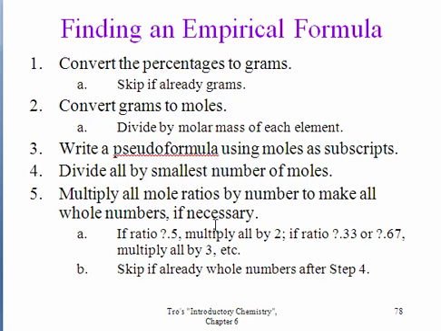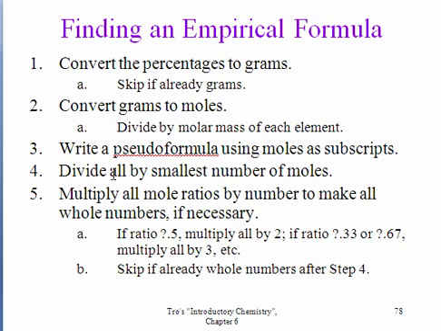So let's go back to our steps. This last step is after we divide all our moles by the smallest number of moles, and we get an answer that's not a whole number, like we did 2.25, then we've got to multiply it by some number, and we multiply all the subscripts by the same number to get it to be a whole number.